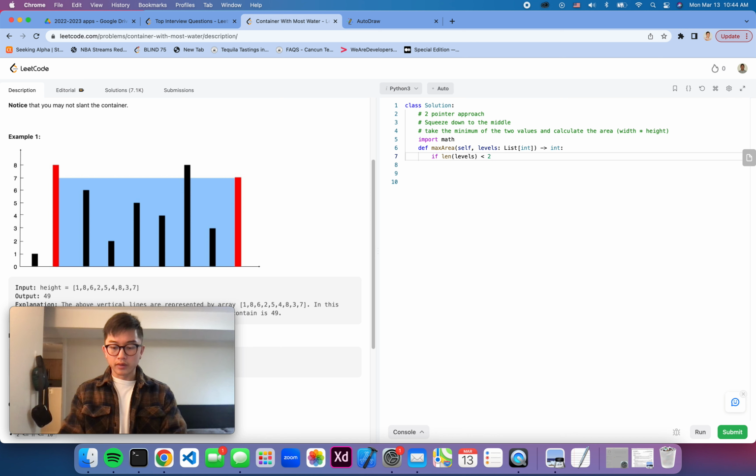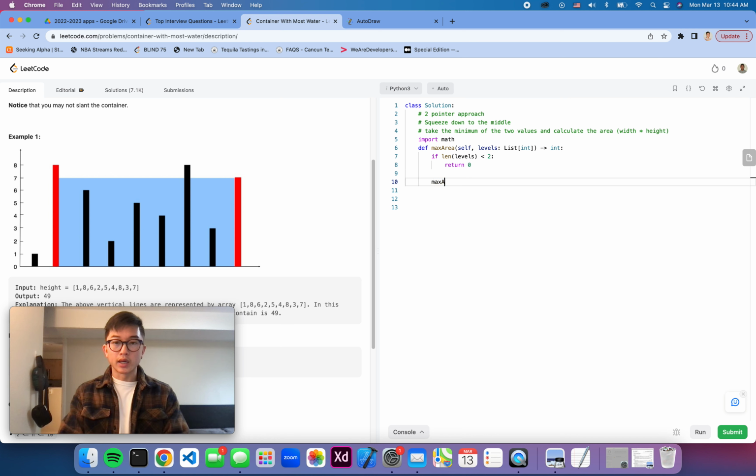If the length of the list is less than 2, then just return 0, right? Because if there's only one value in here, there is no width, so there's nothing to actually calculate. And if there's nothing in here, well then there's no area.